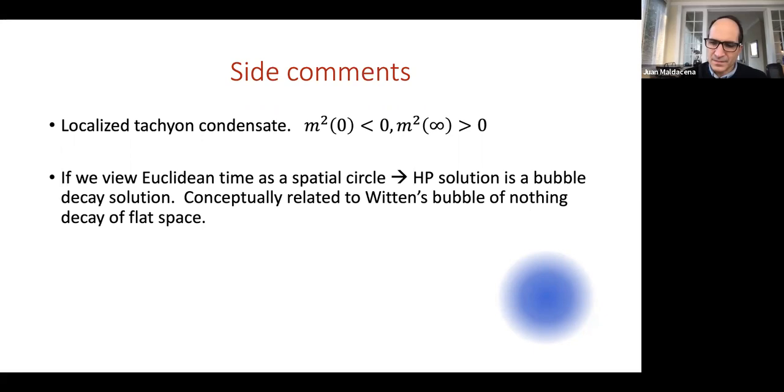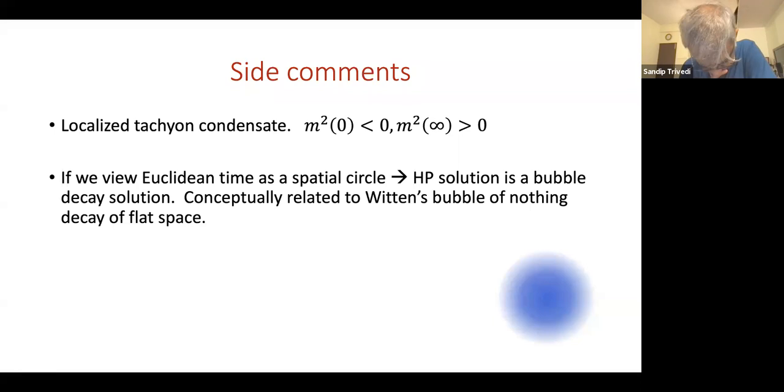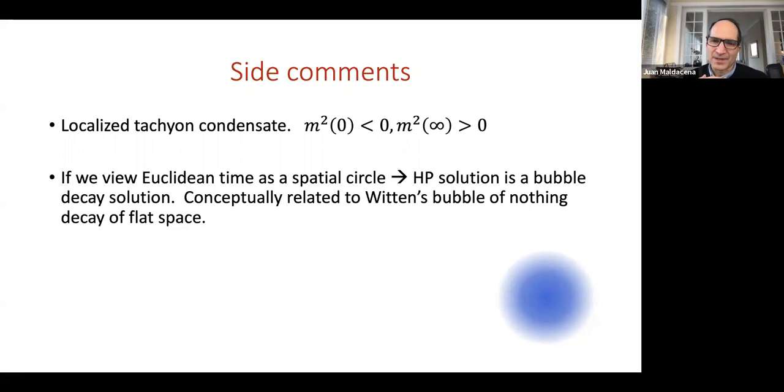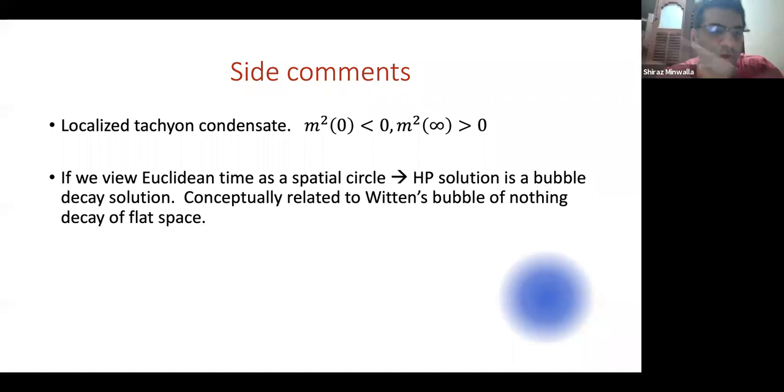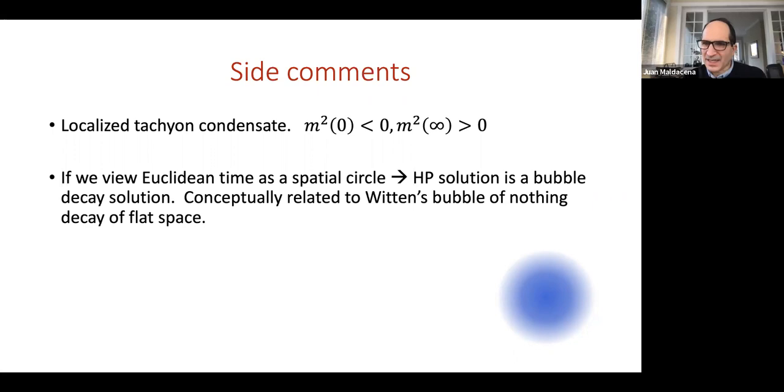Yes, it's somehow conceptually similar to this Witten bubble of nothing. In the Witten bubble of nothing, you have a Euclidean black hole, and when the bubble expands, in the center you have nothing, right? And here instead, you have a region where the tachyon becomes very large, and we don't really know how to treat that. That's beyond the regime of approximation in this discussion. In this discussion, the tachyon is small everywhere. Right, but if you allowed it to become large, it could pinch off the circle and become really a bubble of nothing, right? Yeah, that's morally what is happening. The tachyon is very large, and it's consistent with the idea that a region with a very large tachyon is the same as nothing.